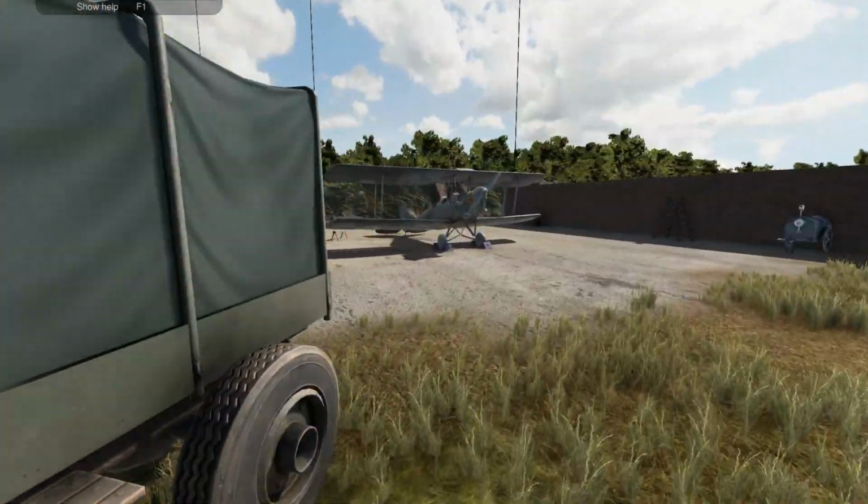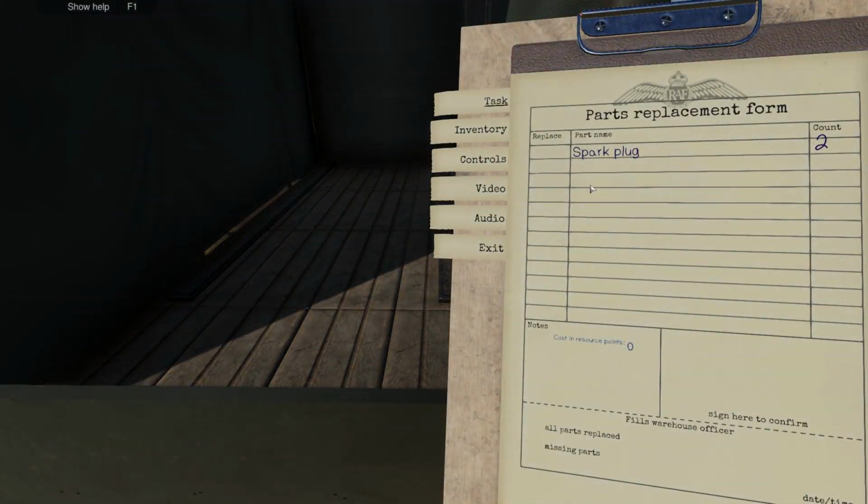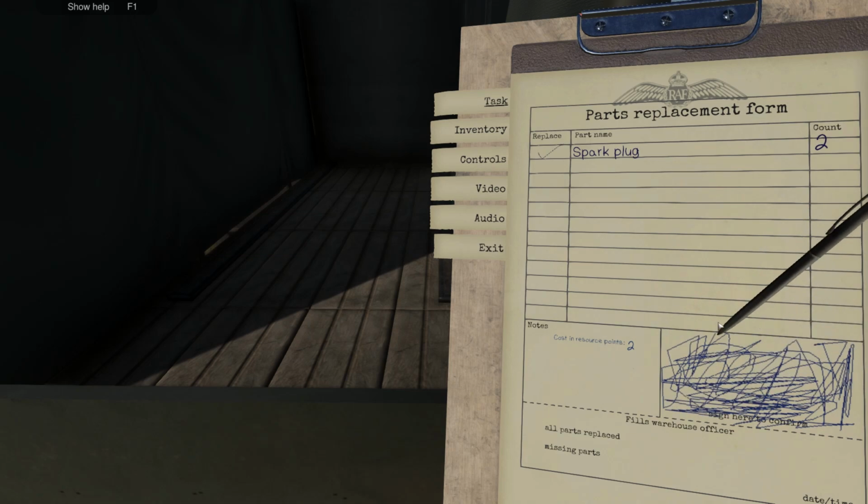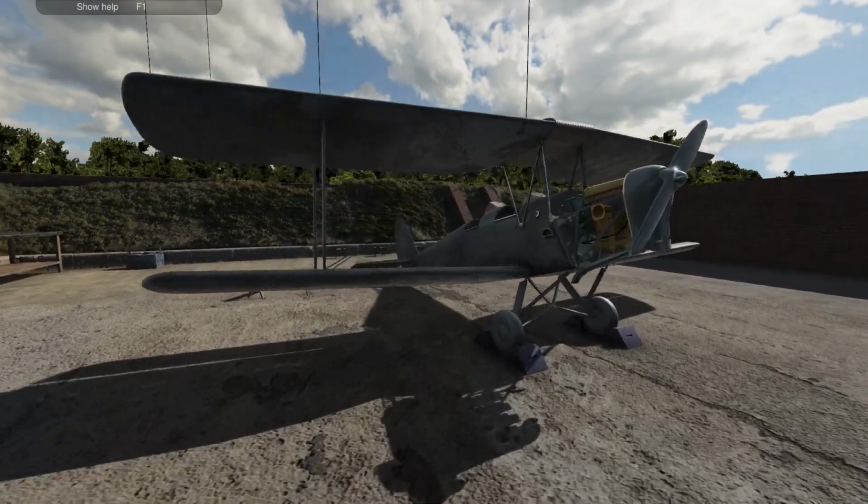Hello. Okay, let's go to the back of the truck, purchase 2 new spark plugs. I'm going to sign my name, so don't look. I don't want anyone knowing my real name. And then we're going to put these parts back into the plane.